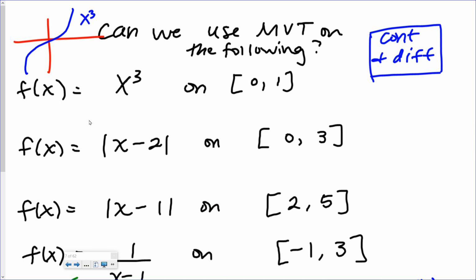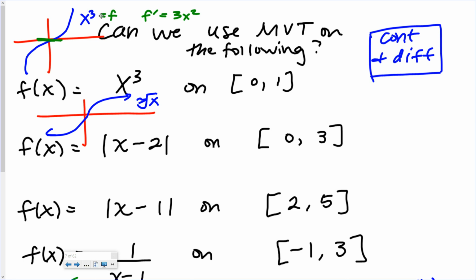You also need to know, while we're talking about it, the cube root, okay? So this is actually the cube root of x, and it looks like this, okay? And the most important thing that you need to know about these two functions is that there is a horizontal tangent line right here for this function. Okay, why is there a horizontal tangent line? Because if this is f, and I take the derivative of f, if I plug in 0 here, what's my slope? What's my slope right here at 0?